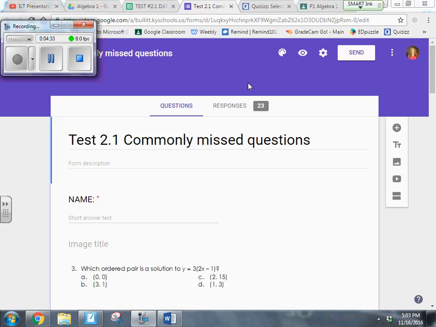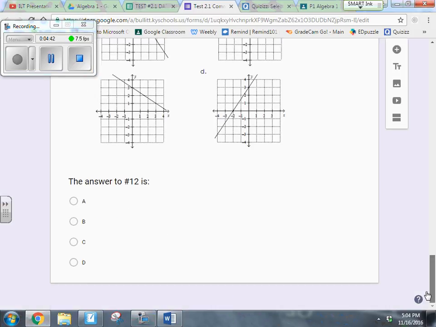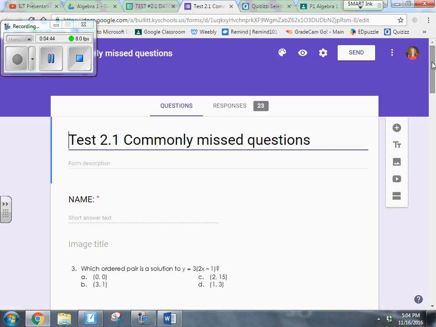So my kids actually did this today. It's on a Google form. These are the questions that were most missed. They'll get to work together this time and talk about them, and then I will go over them as a class as well. And we'll talk about how they could have gotten them right, maybe some misconceptions they had, stuff like that. A couple days later, we'll have them again and we'll recalculate values. So they get 2 opportunities to be retaught this during class, to work together and with me as their teacher to try to get this content before the next test. So these 5 questions will show up on their next test again.